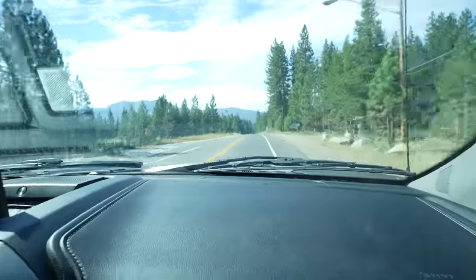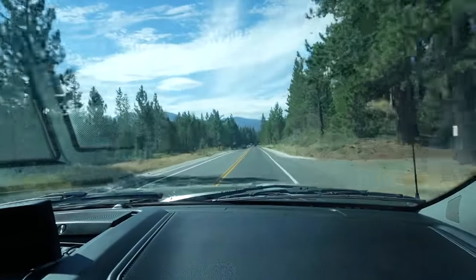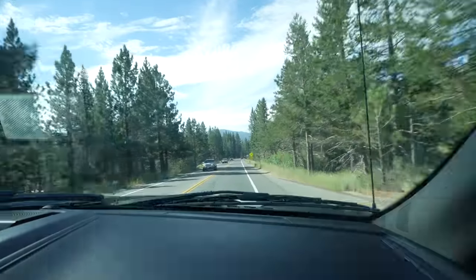We have not been this way down 50, and we're excited to be 20 minutes away. The trip's almost over. We're almost there.